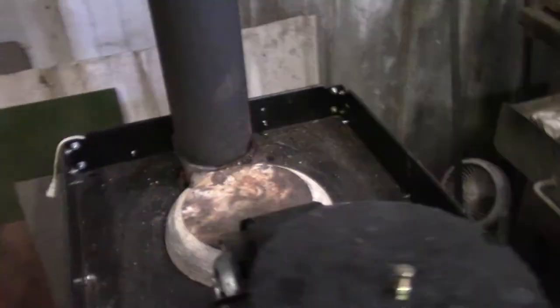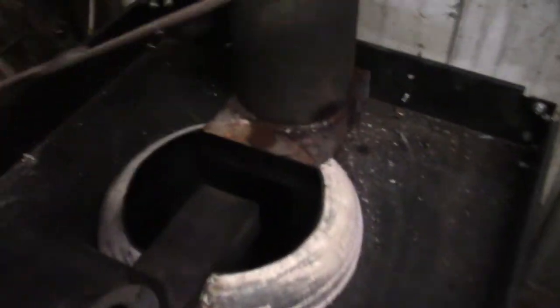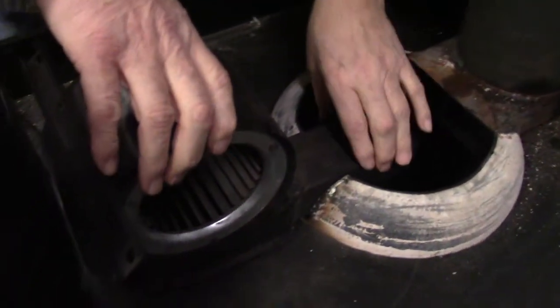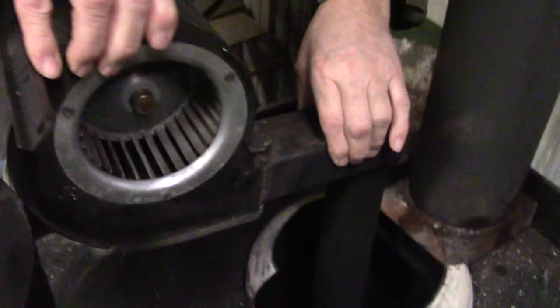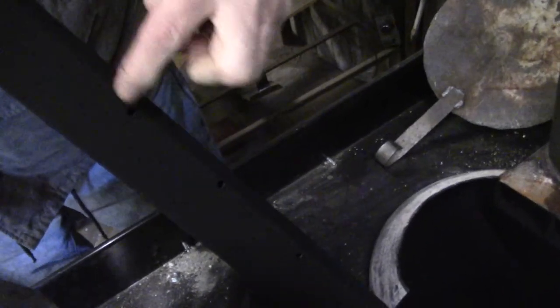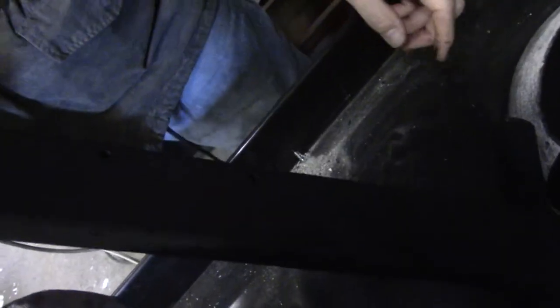With the help of my lovely assistant — thank you, dear — this is the propane tank right here, this is our lid for it, and this is the blower motor. The blower motor blows down through this tube — you can see the holes in this tube — and they are drilled to make a vortex. This bottom piece has an air opening and holes drilled in the bottom, same on both sides, so we get a swirl effect.